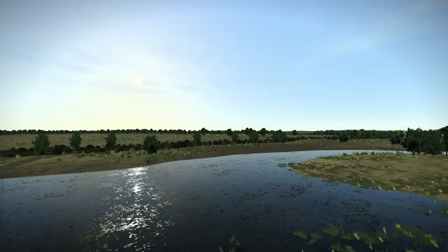Look at this, just how nice. I had to stop and appreciate this. The main line is just there about center screen on the horizon, about midway. But with the sun setting, and I have this set to live weather as well, this looks really incredible. The hilly countryside and the grass, this pond here. It's just a totally different look, like what I was talking about from the beginning of the video, of essentially flat farmland.